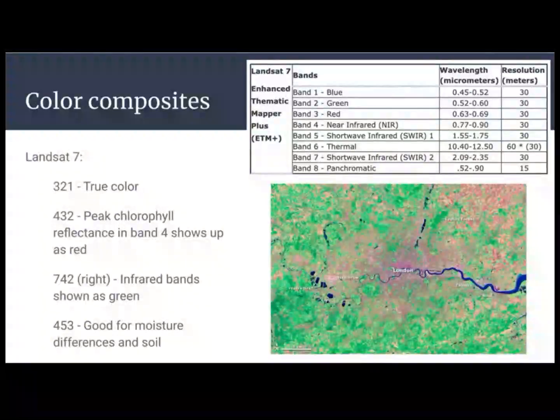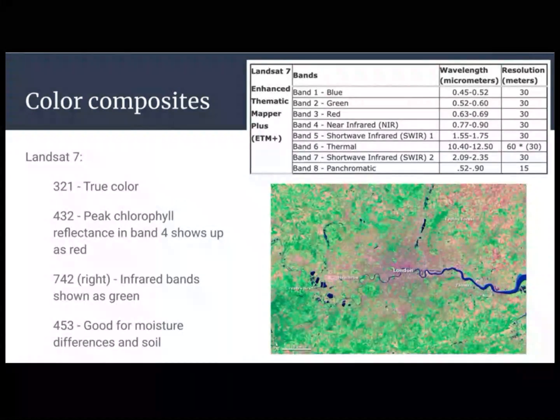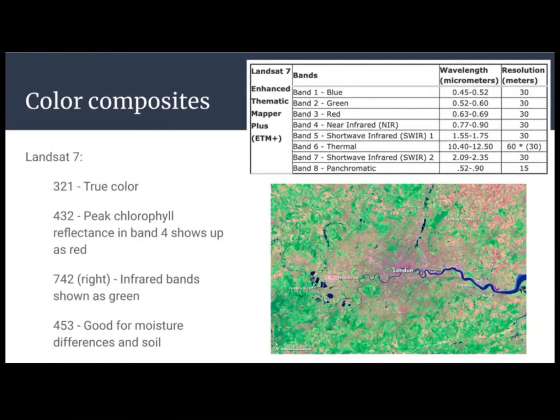Blue, green, red are bands 1, 2, and 3. And so the true color composite for this type of Landsat 7 satellite would be 3, 2, 1. And then in remote sensing software, there's a slot that corresponds to red, green, and blue visualizations based on those brightness values. So if you plot band 3 into the red, band 2 into the green, band 1 into the blue, then you have a true color composite, like I just stated. So you have a 3, 2, 1, which is true color composite, and that's going to look like just a basic photograph. So that's not on this slide here.